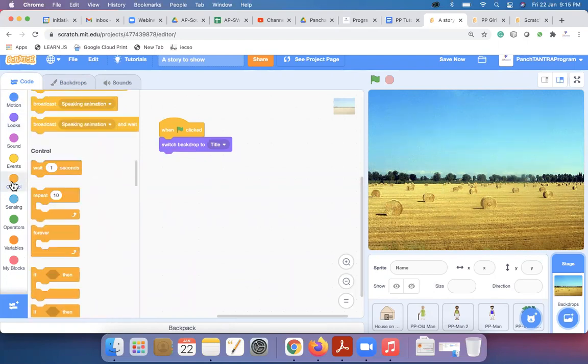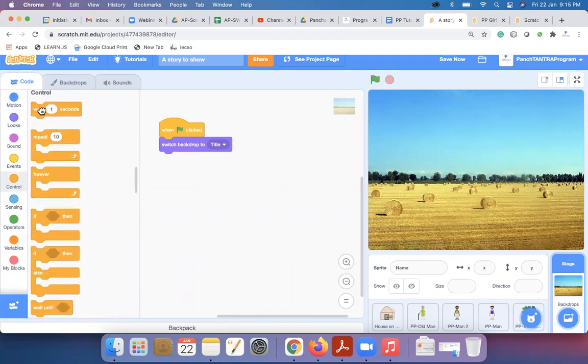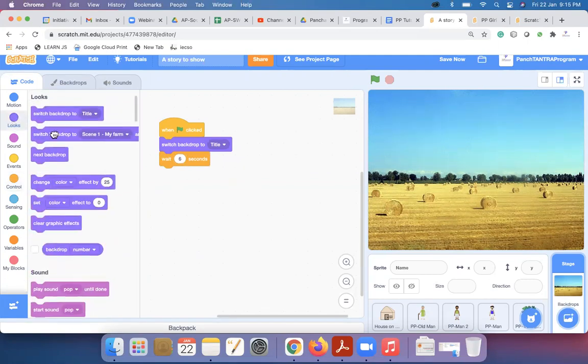Then we will show it for about 5-6 seconds. And after that, we will switch backdrop to scene 1. Besides this switching backdrop to your first scene, we will not do any coding in when green flag clicked.